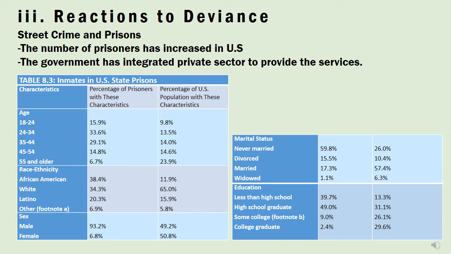First, you see that 29.1% goes to people around 35 to 44 who committed crime. That is the majority for age. And African Americans have committed crime more than the other ethnicities. So that is why Trump has become racist. They say that we are going to build a wall and make America great again. That's why. And other factors such as sex, marital status, and education have played an important role in defining criminal numbers. And that's all of my part. Please go next to the part which will be presented by Kum Su.